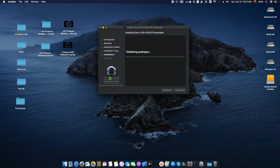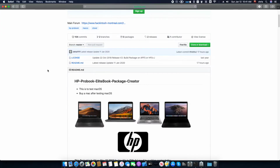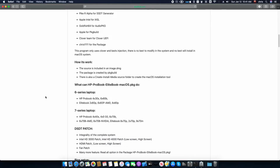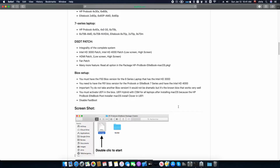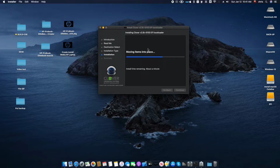You have to read here on the HP ProBook EliteBook page what you have to do to complete it. You have the BIOS setup here, you see. So you have to read exactly what is said on this topic on GitHub. So the EFI partition is mounted.